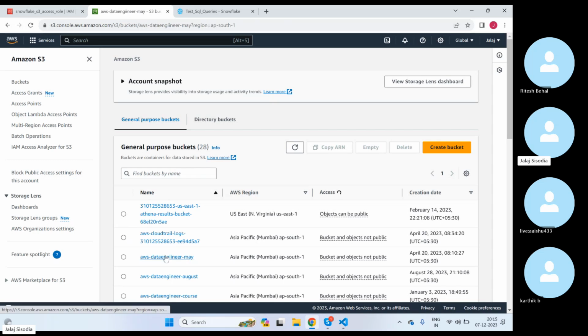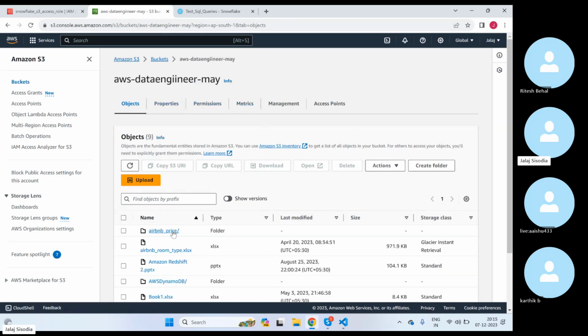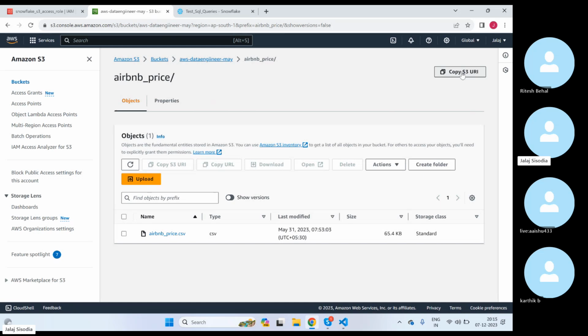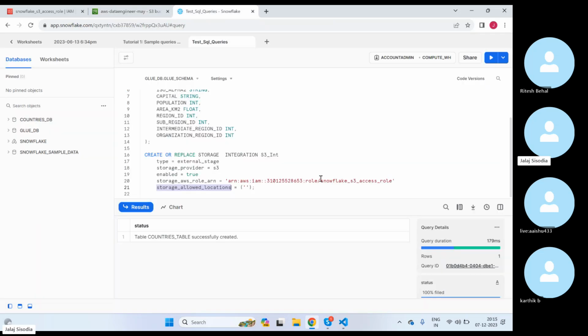Choose this bucket, choose this folder, copy this S3 URI and paste it down here. If you want more URIs, you can put a comma and paste one more. That is when you want customizations. If you want to give complete access, just choose star here. This is for everything.